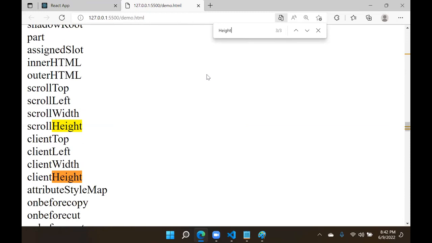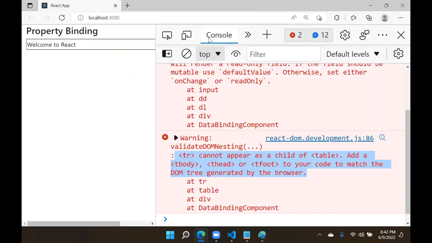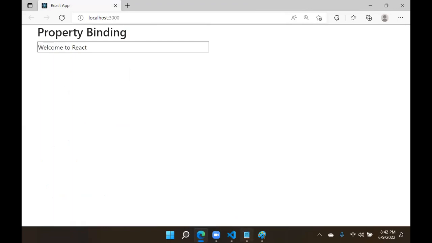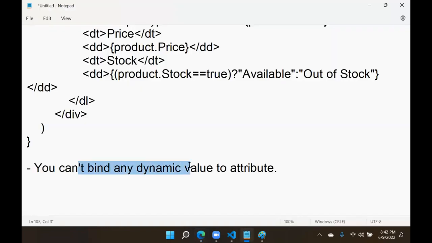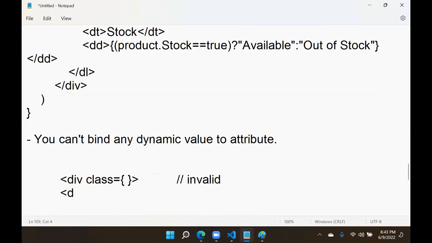In that case, how will you bind? For that, you have to use the style binding technique that you are going to learn in a later stage. When you are binding data, you should know that you cannot bind a dynamic value to an attribute. If you define div class equal to some dynamic data you are binding, this is invalid. Generally, we have to define it like this.